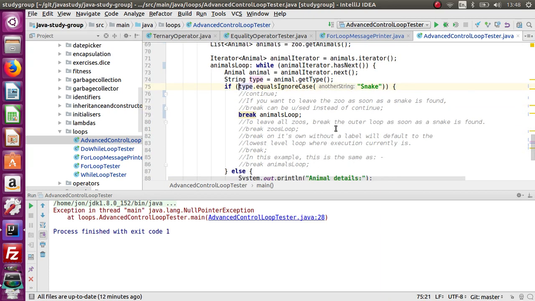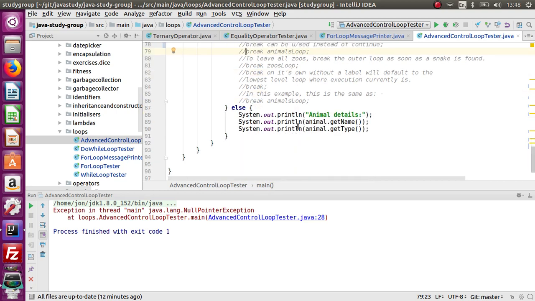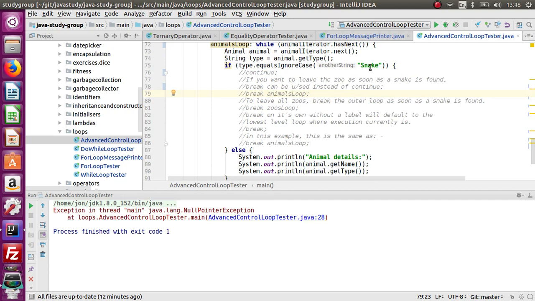But if you had nothing in the top bit of the if statement, it would still work the same anyway, wouldn't it, without the continue. It would still continue to go through the rest of the animals anyway. If you'd commented out that break animals loop, that would still work the same as if you had continue commented in. Well, that's right, it would just do nothing.